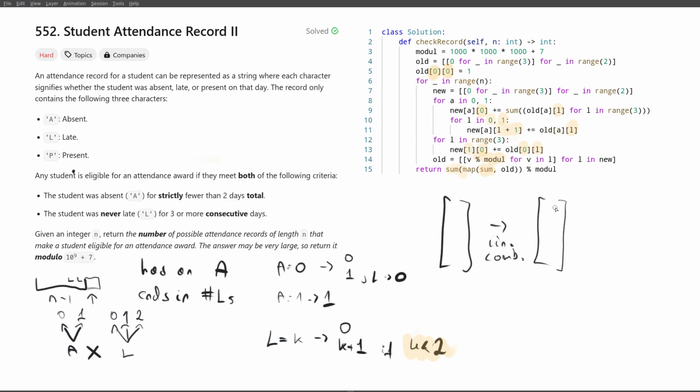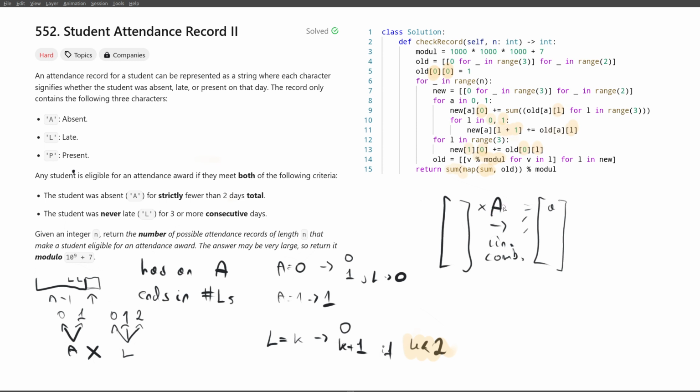So every value here is just some weighted sum of what happens here. Then, well, that's exactly what a linear transformation, exactly what a matrix allows us to do.